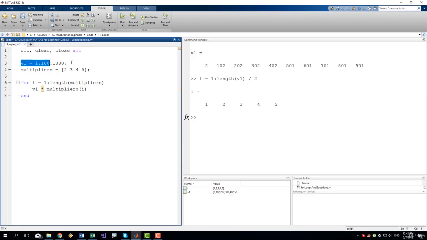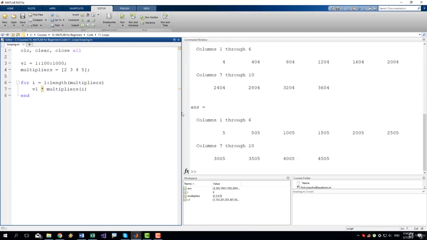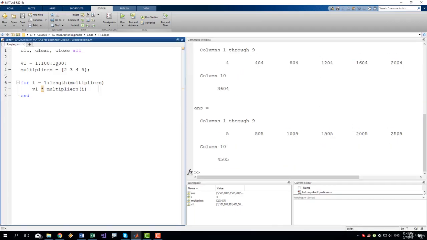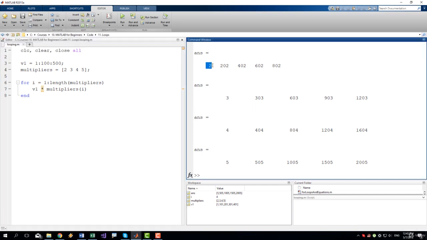This will now take the whole vector, multiplied by the first element from multipliers, print the output, then take the second multiplier. Let's simply run it, there we have it. Let's make this 500, let's run it, and there we have it. As you can see, we have the same vector v1 multiplied by a different multiplier. This you can't do with element by element operations.